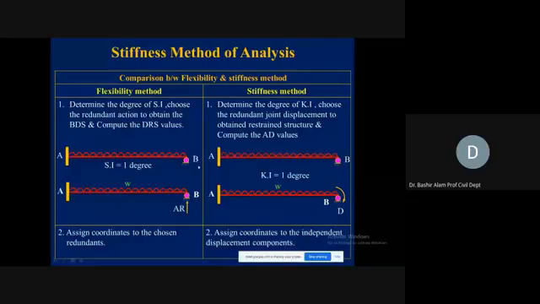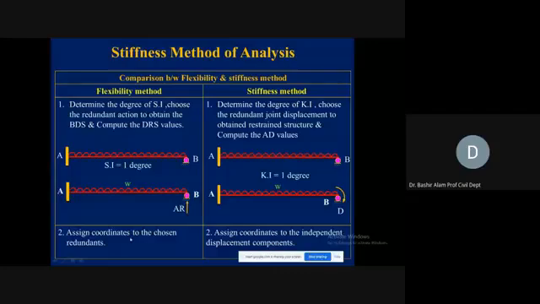So you can see the process here. Here the unknown was the reaction, vertical reaction. And this is now that redundant action. यहाँ पे क्या है unknown? This is the rotation here. So here this D, we label it as a D now. So this is the unknown joint displacement.